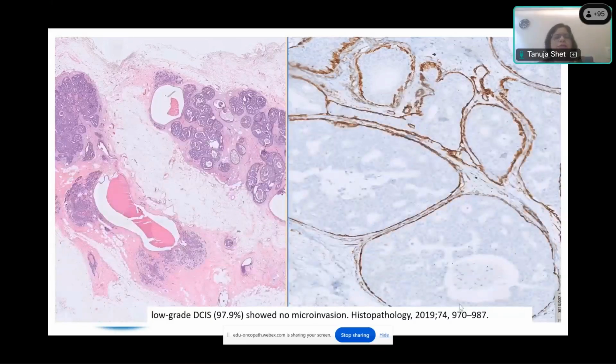So this is low grade DCIS. This came as a mammographically detected mass. Actually, this patient came with nipple discharge. And you can see very low grade DCIS, nothing worrisome, with abundant myoepithelial cells. Now, invasion does not occur in low-grade DCIS because the tumor itself is low-grade. It does not have the capacity to produce invasive tumor. So what you may get is invasive carcinoma alongside low-grade DCIS because it's a field phenomenon. Just as this DCIS is developing, somewhere else an invasive carcinoma is developing. And that's why low-grade on its own does not invade.